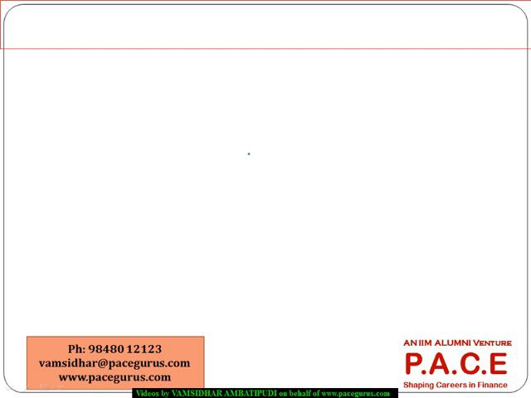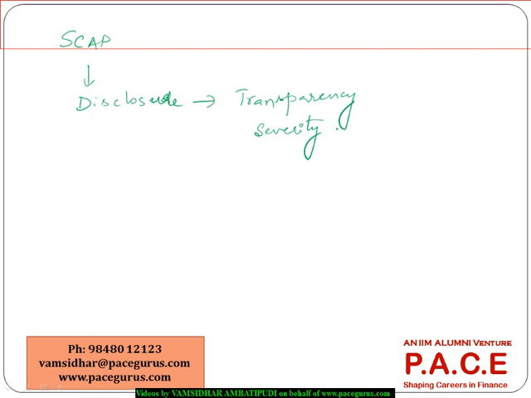When I look at the SCAP specifically, the key thing that came out as a significant feature is the disclosures aspect, bringing more and more transparency into the process. At any point in time, the market can check how severe the stress test scenario is, and the outcome for each individual bank can be assessed. That is one major thing that came out of the entire SCAP program, though it went with three simple dimensions: GDP growth, the unemployment index, and the housing price index as a measure of inflation.